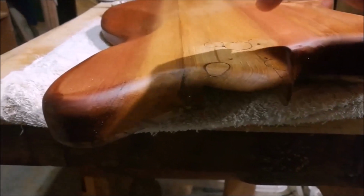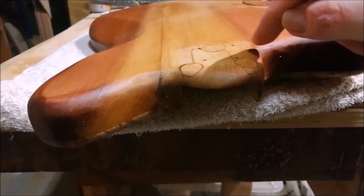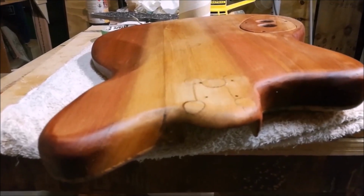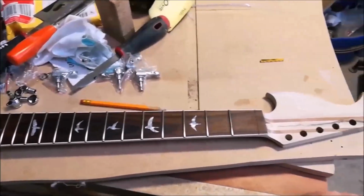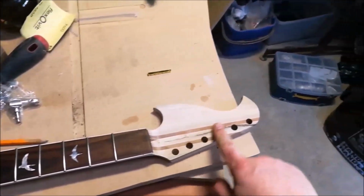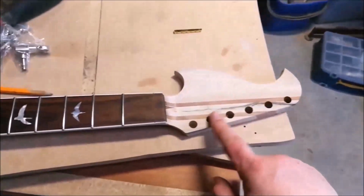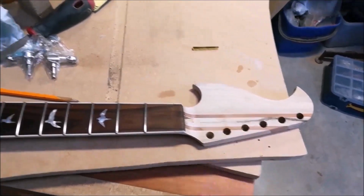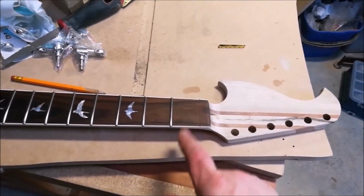Okay, let's drill those holes properly now. I've done some small pilot holes and attach the neck. I'm putting the final touches on this neck, so I've just drilled the holes over at the drill press for the tuning machines, and now I need to put a nut in.